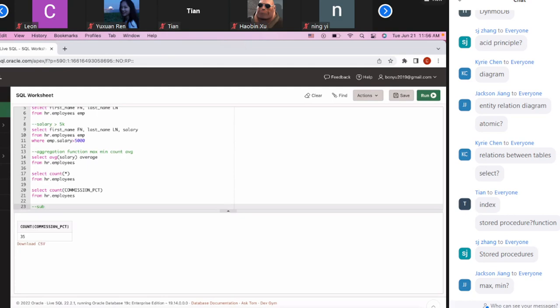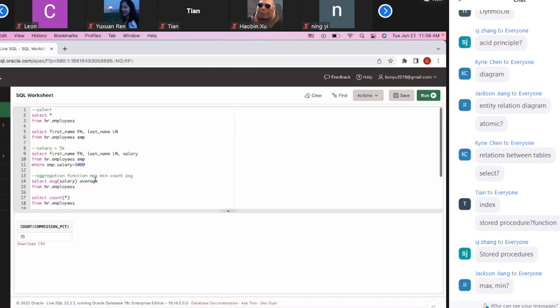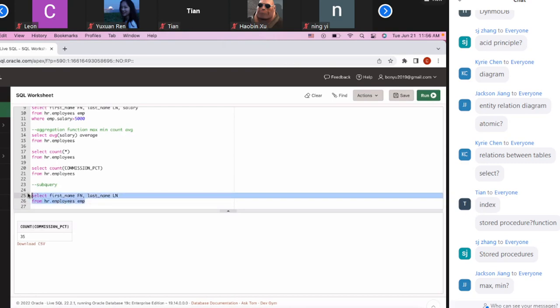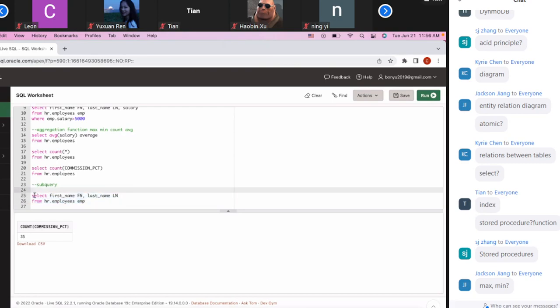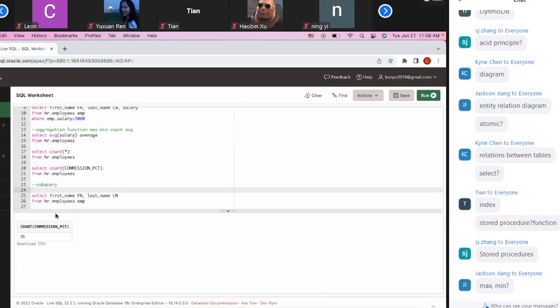So for example, let's first create the subquery. The subquery has the same syntax as a normal query. Maybe just borrow it. So like this, I have created a query, and to make it a subquery, let's just select based on this resulting set.